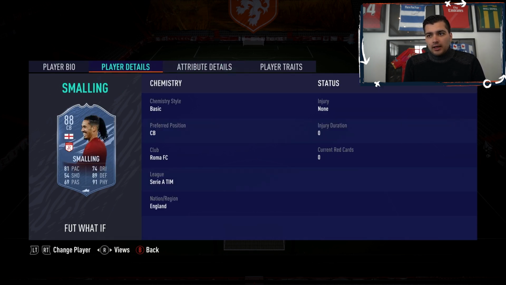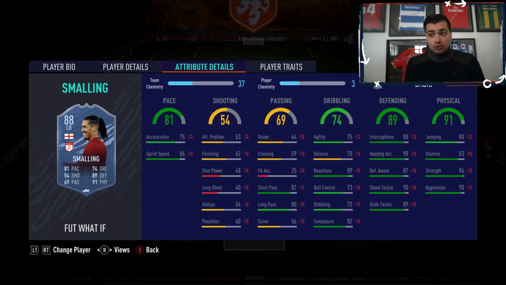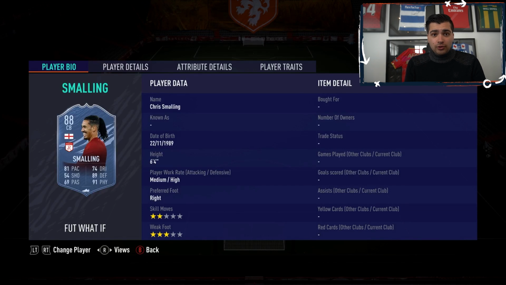Anyway, this guy, Chris Smalling. What a card. If you like the more regular center backs, then definitely pick up Smalling if you play Serie A, for example, because this card is ridiculous. 96 strength, for example, and he's very tall as well, 6'4". I think that's like 195 or something, 193. So very good pickup as well.